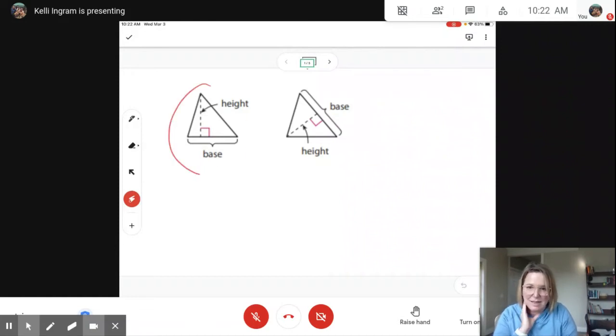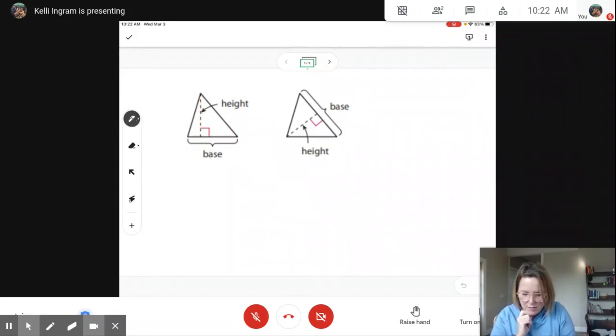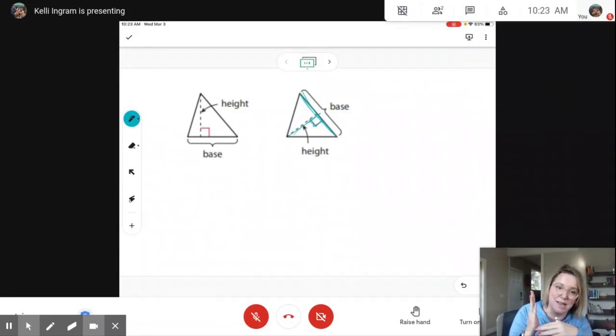So in this example, it's situated that way. Here you can see the perpendicular lines. But when I look over at this example, here's my height line, and I can tell because there's my 90-degree angle. But this right here is the line that is perpendicular to my height. So it's just like it took the triangle and shifted it around. So you're always thinking about the base being perpendicular to the height. Those two perpendicular lines are going to give you the base and the height.